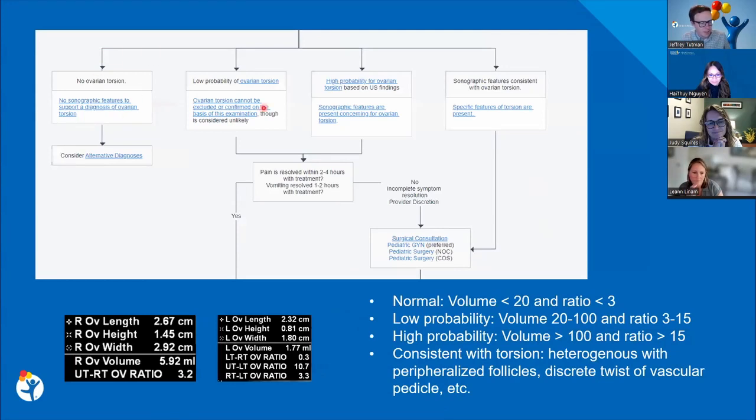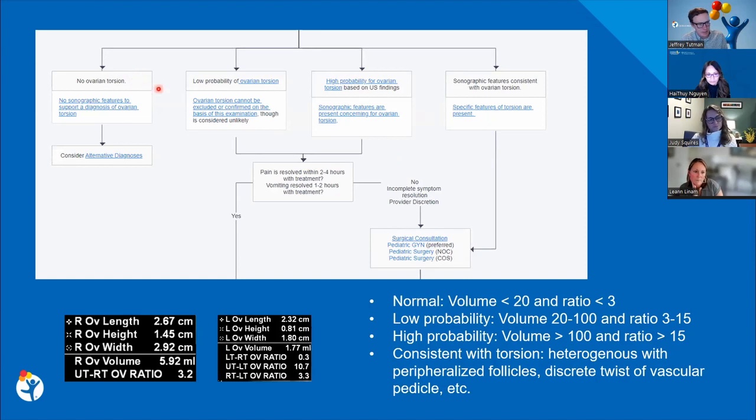All right. And then the next steps in our pathway. This is our practical approach to a lot of the things that Leanne discusses, as far as how to actually think about torsion. And like you mentioned, Leanne, I totally agree. This is really a team approach. I think it's really challenging when we're isolated in radiology to interpret these exams. So we've tried to incorporate a lot of what you said into this clinical pathway.